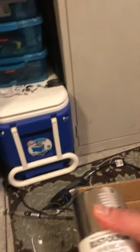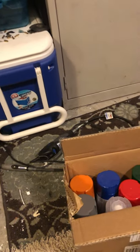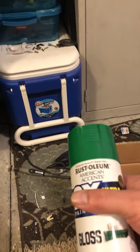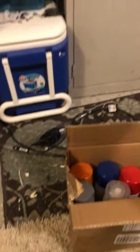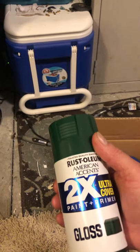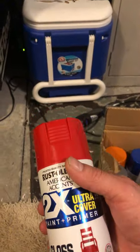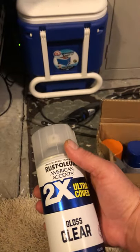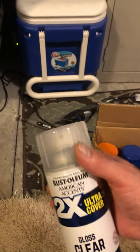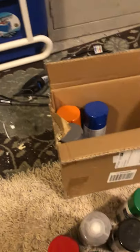And then I got these today. I got a metallic chrome, which I'm trying out — that should be kind of cool. And then I picked up some meadow green, and then I picked up some hunter green. The one that I painted the Dodge with is this apple red. And they make a good clear too. These are the 2X paints. This is basically what it is — Ultra Cover. It's really good paint.